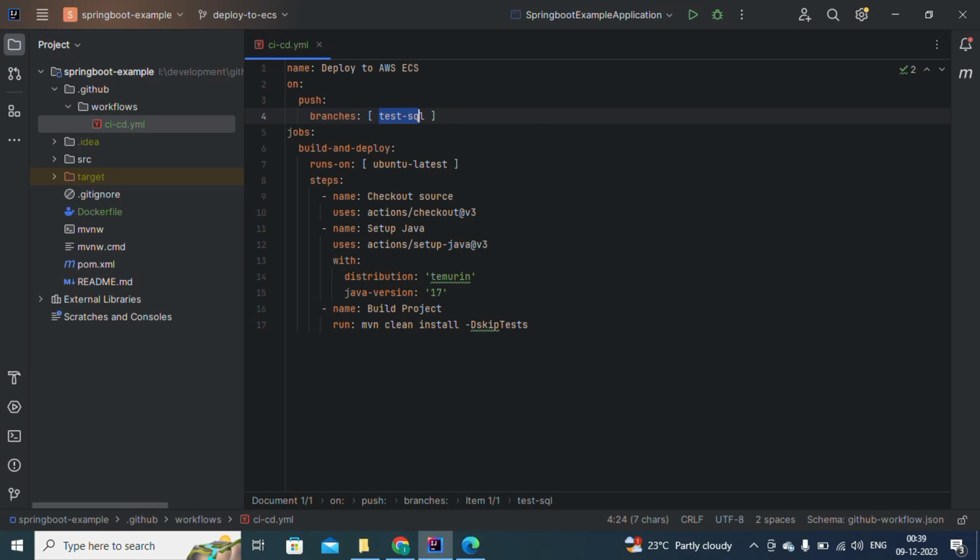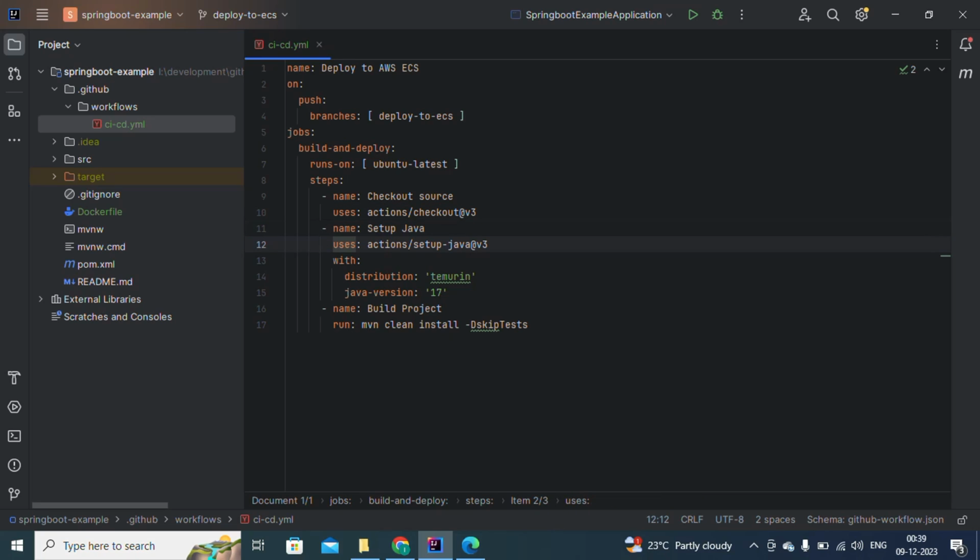We are going to rename our action, and it should be executed on the GitHub-hosted runner, Ubuntu latest, because it has all the features, Docker and AWS CLI. I'm not going to use a self-hosted runner for this tutorial. We check out the source code and set up Java.